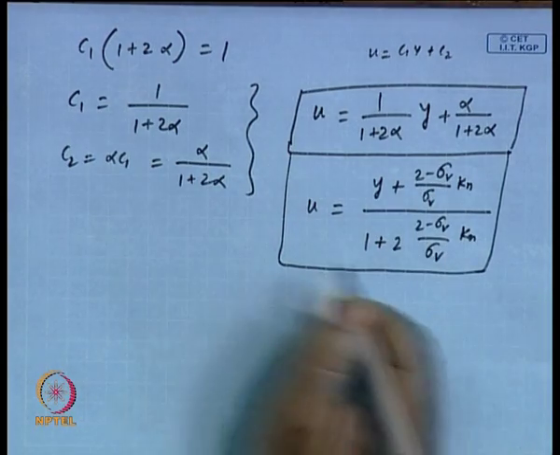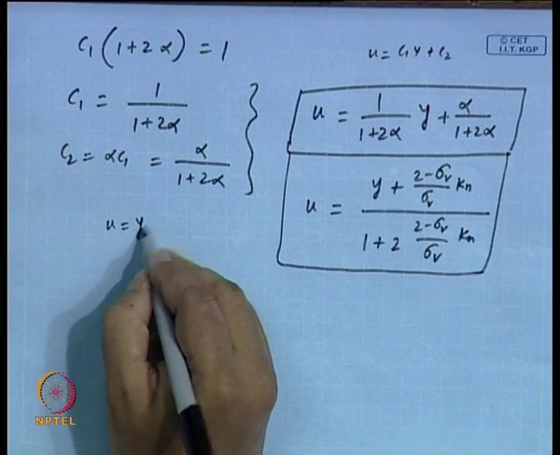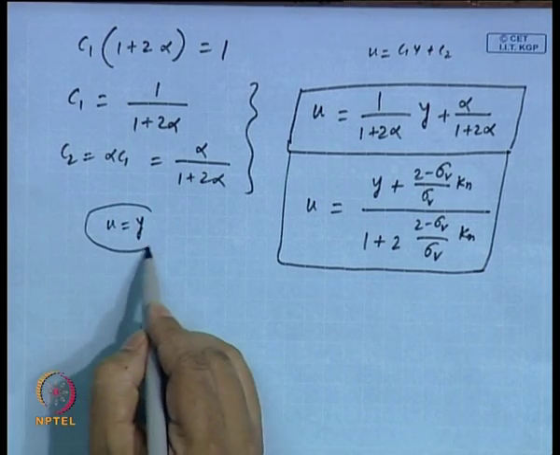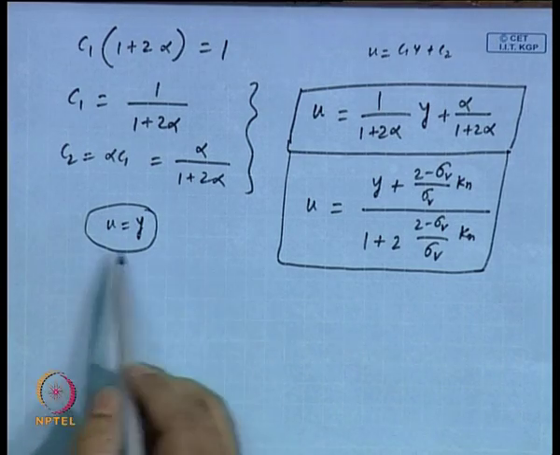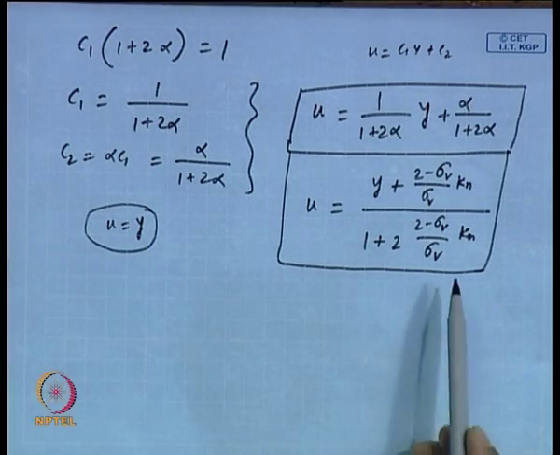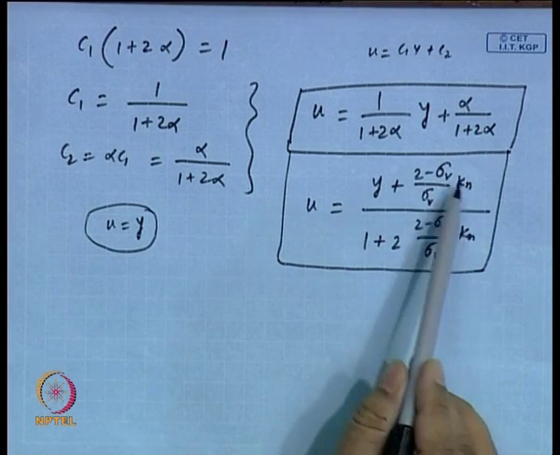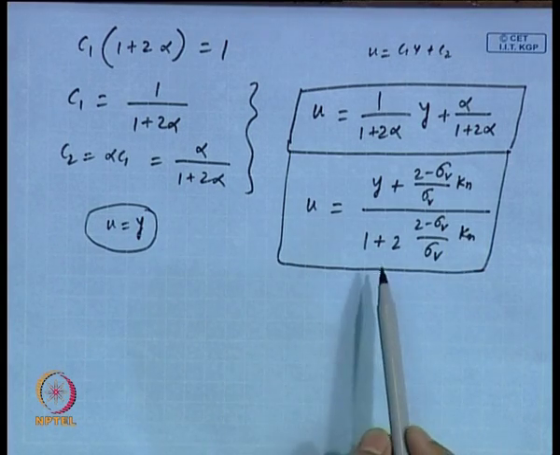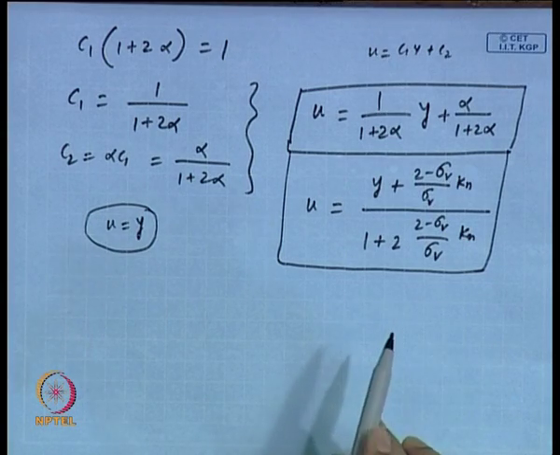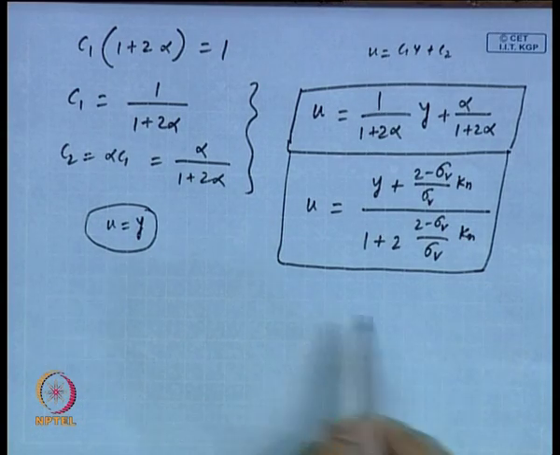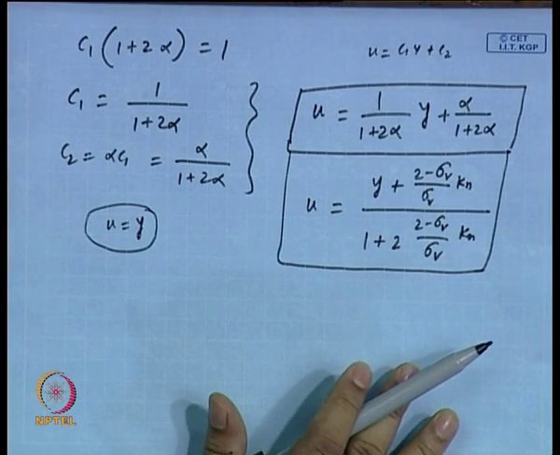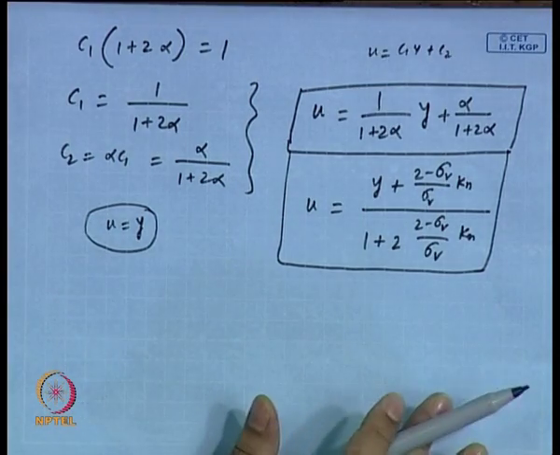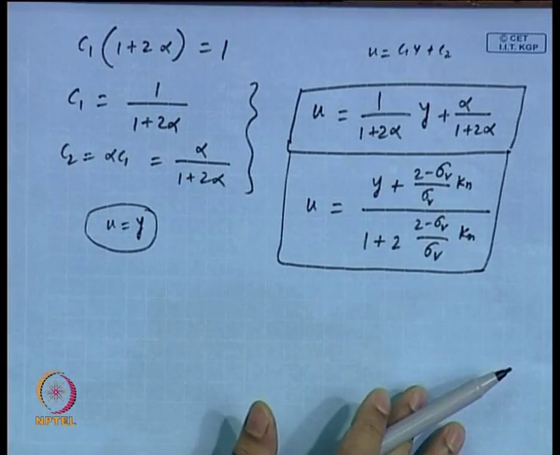So, what was the continuum flow? The corresponding continuum flow expression was u by capital U is equal to y by delta or y by h, and in dimensionless form it is u is equal to y, and in dimensionless form the slip flow condition gives u is equal to this expression, and this expression is meant for this micro Couette flow. You have two plates, the upper plate is moving at a constant velocity and the lower plate is fixed. Okay. So, this is how you do it.